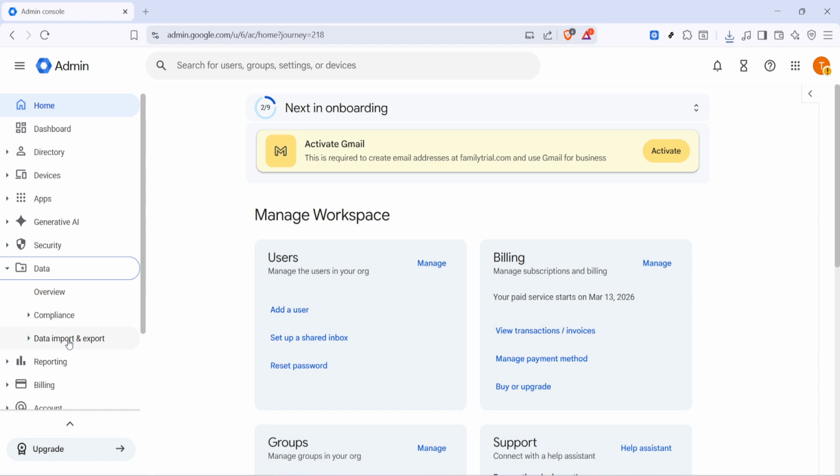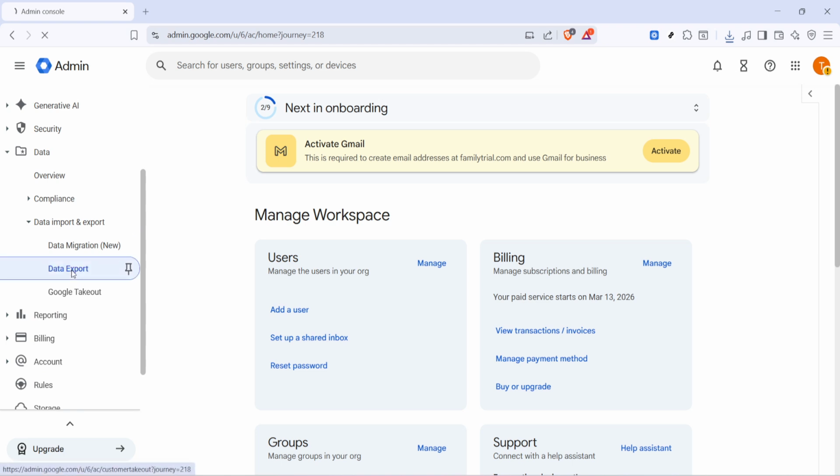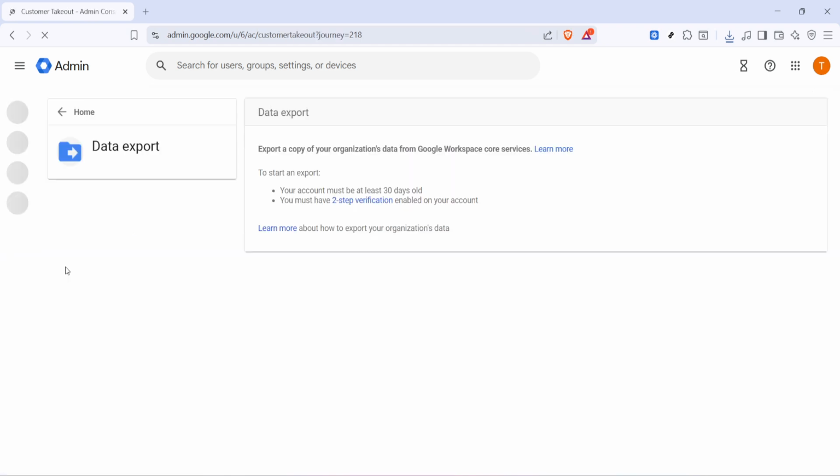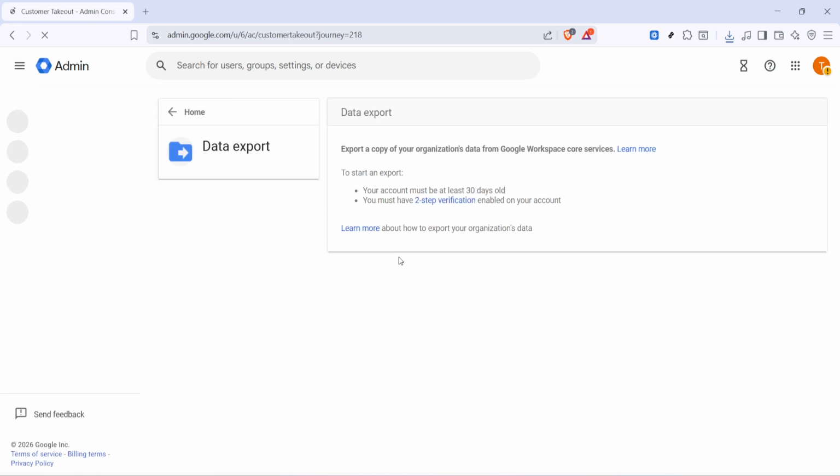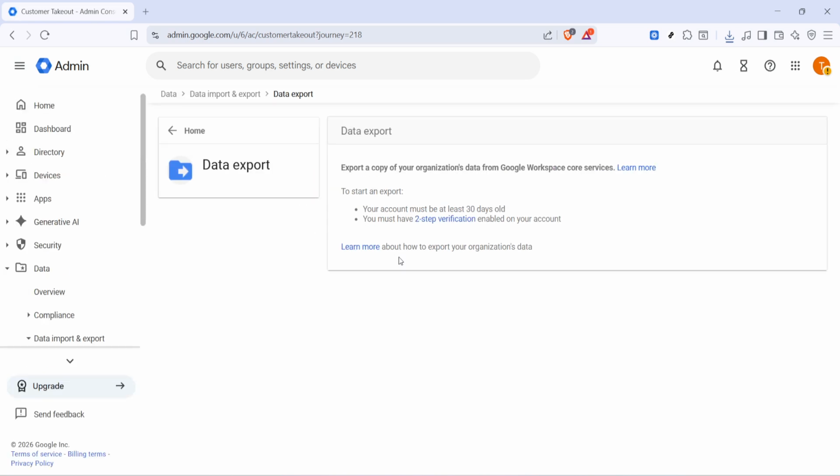This is the feature that packages your organization's data from core services like Gmail, Drive, Calendar, Contacts, and more into a downloadable archive. Think of it as a point-in-time snapshot. Google creates the export in the background and provides secure links when it's ready. Because this can be a large job, timing varies based on the size of your organization's data. You'll receive an email notification when the archive is prepared, along with instructions to access it. Keep in mind that an export is typically available for a limited window, so plan your download and storage ahead of time.